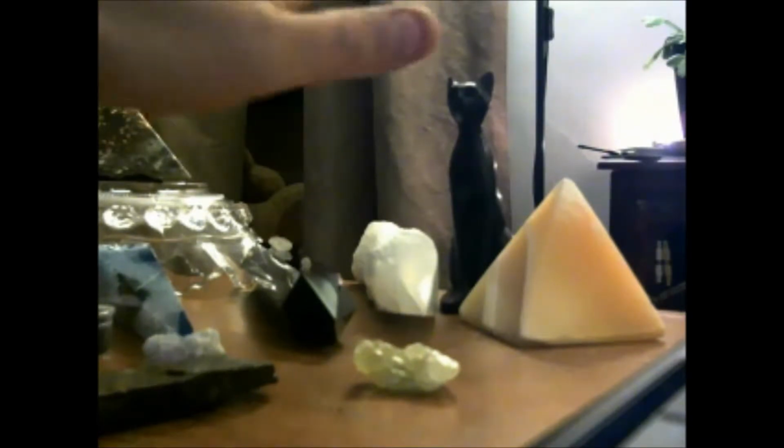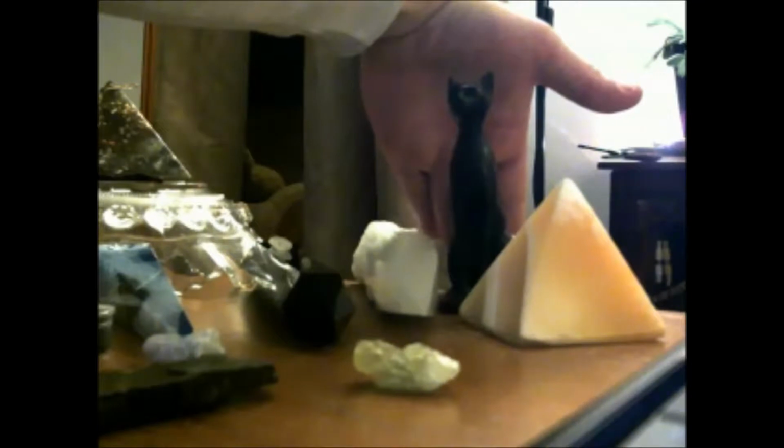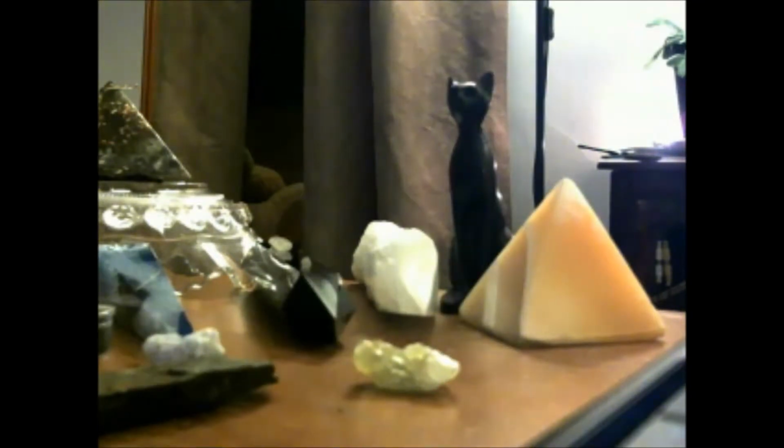And if I put my hand behind her, you get an idea. She's not massive, but nonetheless she's very beautiful, I think, and she's missing her left ear as well. I'm a bit reckless and careless, and sometimes I damage things. So yeah, I dropped her one day and she's lost her ear ever since.